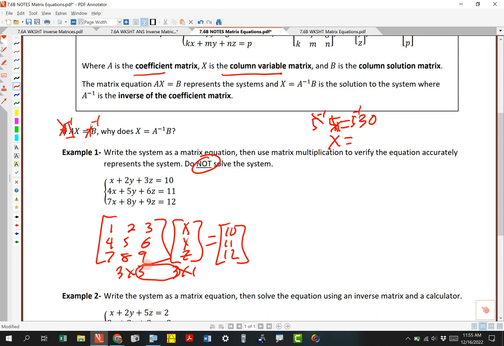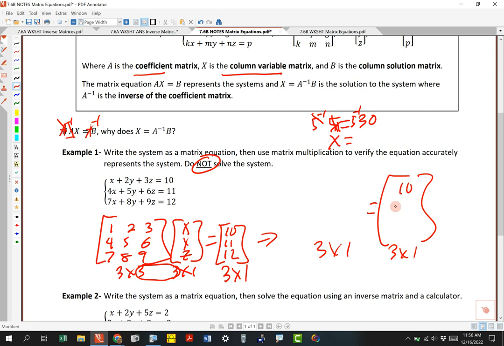Abby, what are the dimensions of the resultant if I multiply the two of those? 3 by 1. Okay, so that's a 3 by 1. So do the dimensions match up? Yeah, they do. So here's what I want you to write. We're going to come over here. If I multiply the two of these together, I'm going to end up with a 3 by 1. And I already have a 3 by 1 on the other side.